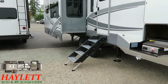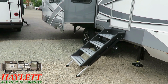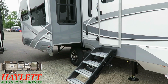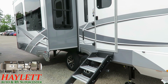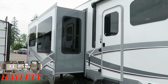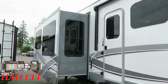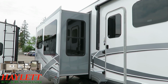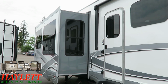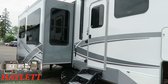Now over here, we've got a very large, stable step system. That big 4-plank step arrangement will make coming and going very easy, especially in conjunction with that anti-slam door that is easily missed as a residential height door. Because you look at it and say, well, it's not quite as tall as a slide-out. Remember, that's a 7-foot slide. So it's 6 inches taller, 6 inches deeper than normal over here. So that is a very good sized door. It just doesn't look as large because it's next to a massive slide-out.